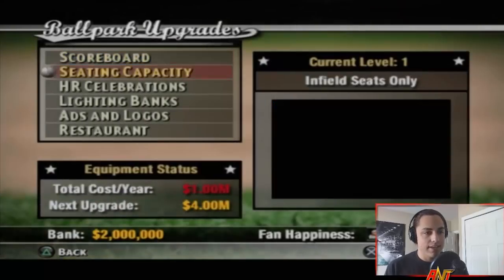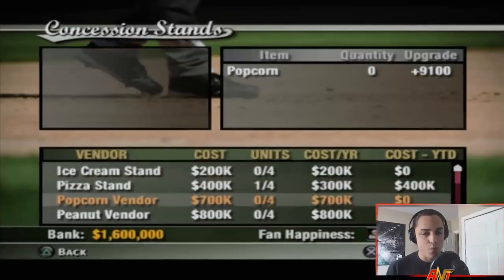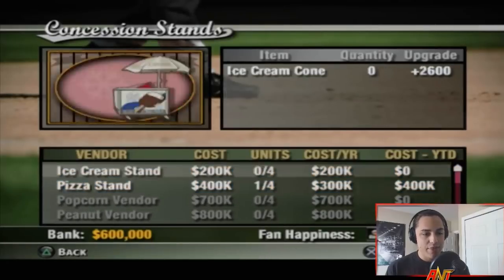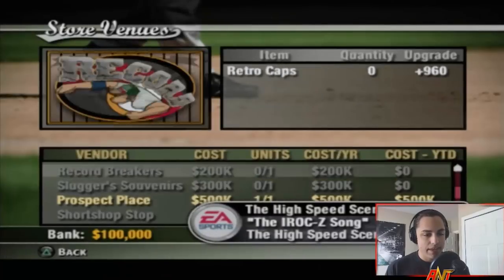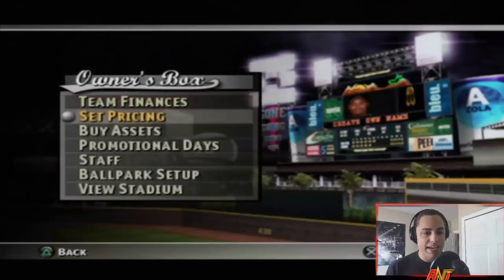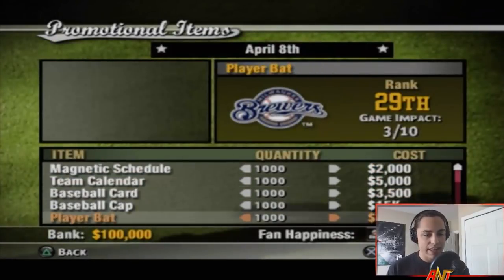So what we're gonna do is, I feel like adding some ways to make money is probably the best option. So let's go with a pizza stand. Let's just go one, and then maybe a soda vendor, even though that's kind of expensive, and we only have 600,000 left. So what do we go with here? Maybe just one of those, and we have 100,000 left. What can we get for 100,000? Maybe set a promotional day, just to get people in for opening day, which would be kind of cool. So we got 100,000 left.